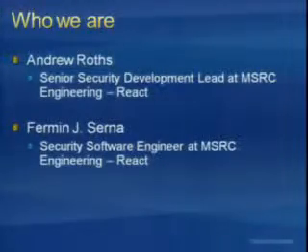So Fermin and I are part of the MSRC Engineering Response team. As Mike said earlier, we handle all incoming security issues that are found externally. These include things that are reported responsibly through Secure at Microsoft, as well as things that are posted to Full Disclosure or BugTraq. If there's a security issue in a Microsoft product that's found externally and we become aware of it, we're the team that handles it from an engineering perspective. This includes making sure it gets fixed correctly, as well as making sure that all similar issues in the nearby code also get fixed, in an attempt to reduce the likelihood that we'll be issuing patches for the exact same area.